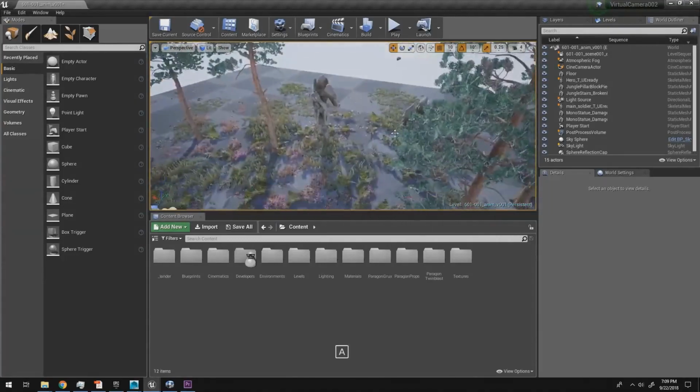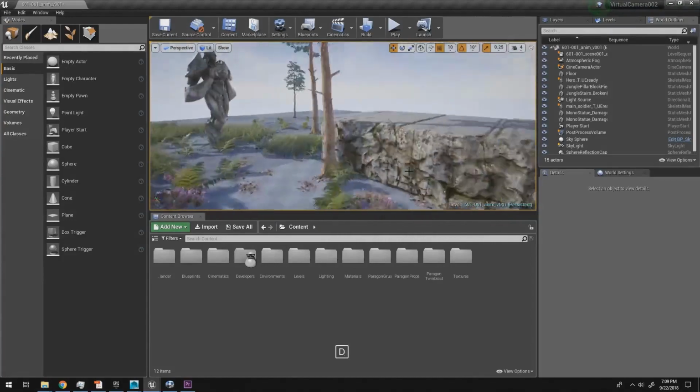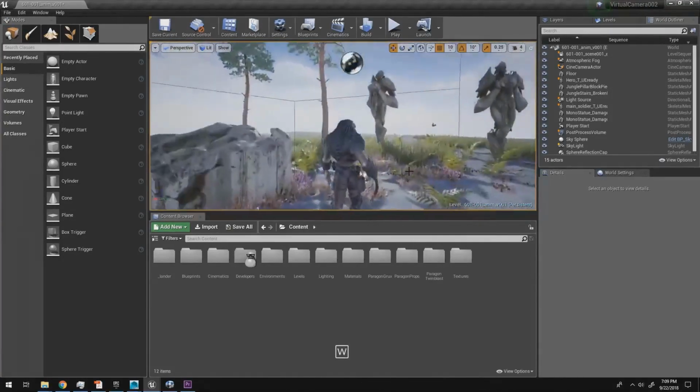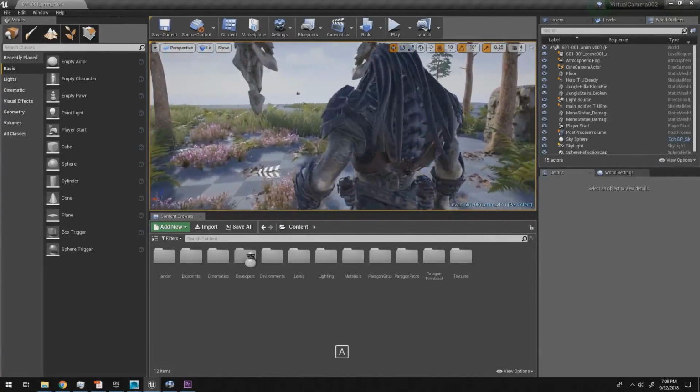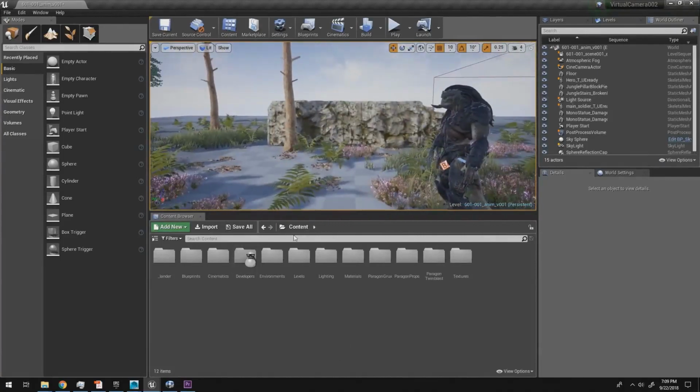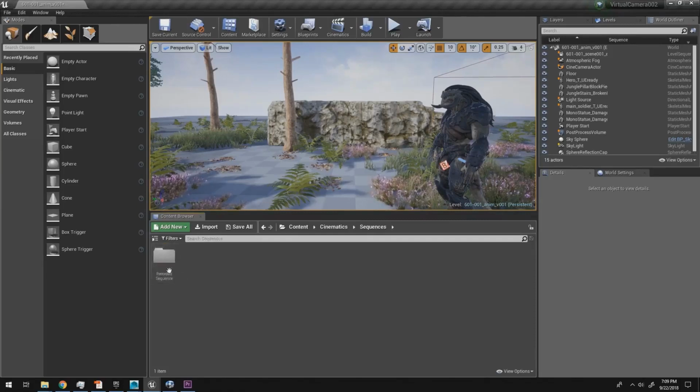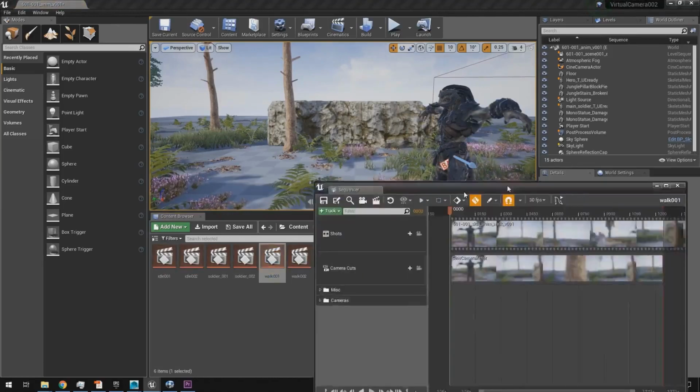It's all free, you can download it from the official Unreal Marketplace. I just painted a couple of foliage and put something there so when we set up the camera we can see how it looks. And we're going to use our main character in this test. Let's take a look at the result.